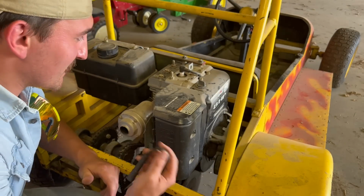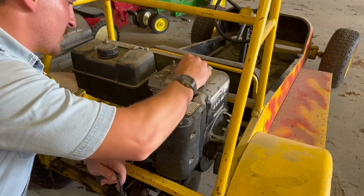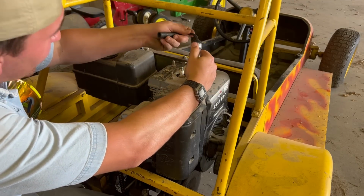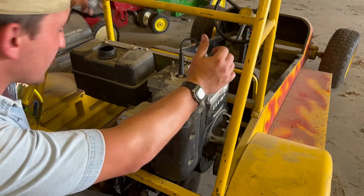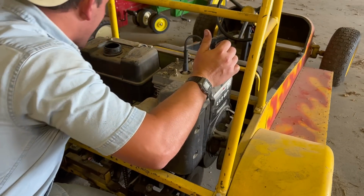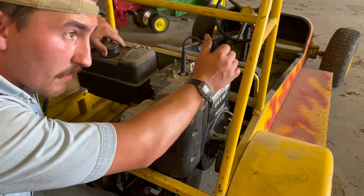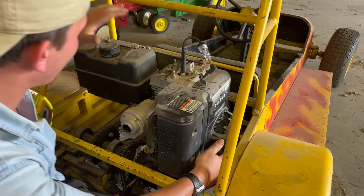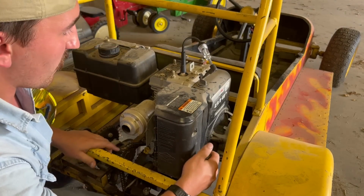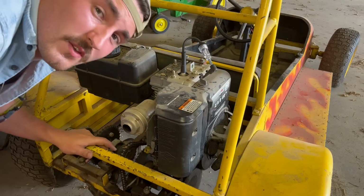So now that I got the tires all aired up, my next move would be to see if we have spark on the machine and go through all of the basics like we always do. So let's see if it has gas in it. It has gas in it and it smells pretty new. I think somebody probably tried to start this machine recently, but it hasn't been able to. So we have gas here. Let's see if we have spark. Oh yeah, we have spark. So in theory, this machine should run.